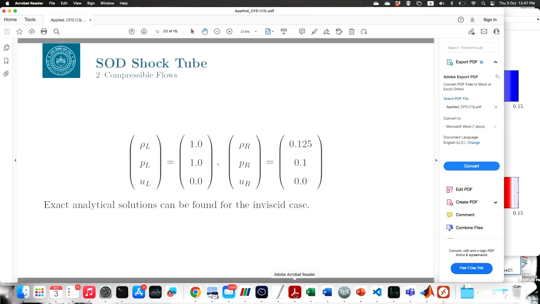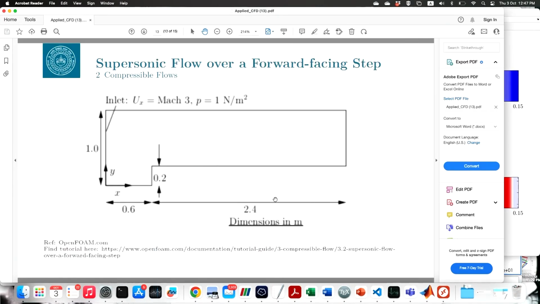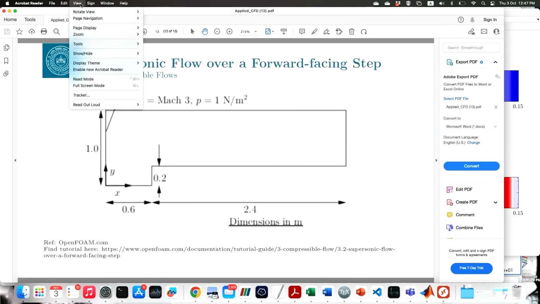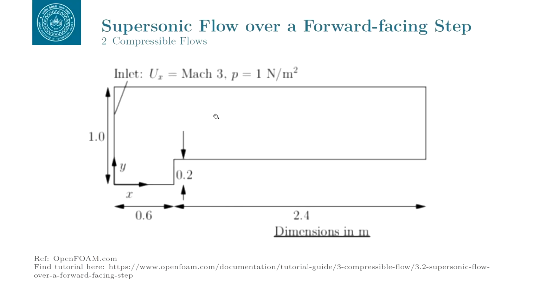Okay. So we did the shock tube also. Now I want to show you that you can use another way of non-dimensionalization also. This is, for example, supersonic flow over a forward facing step, and a shock gets formed. I will show you the structure very soon, and there is a tutorial given here. I would suggest you go back and do the tutorial.